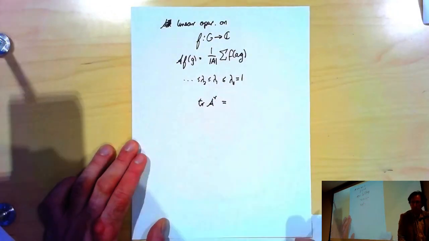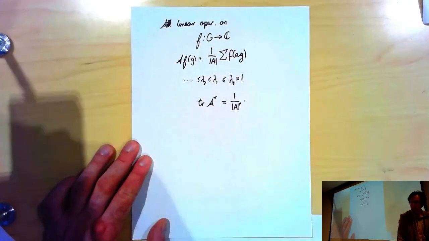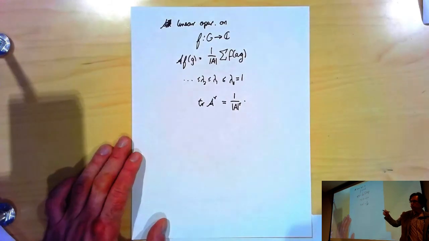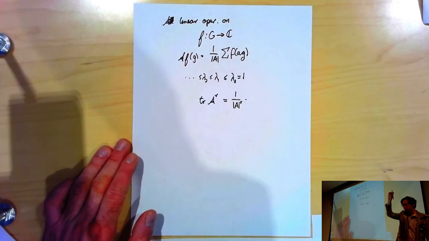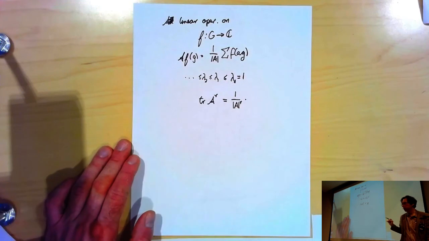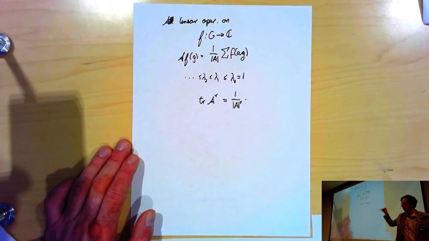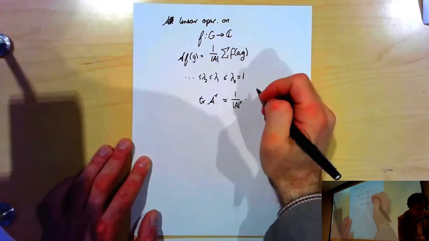On the one hand, it's 1 over A to the R times the number of returns to the identity. Simply because when you take a trace, you are adding all the entries in the diagonal, and if you start with a matrix A, a matrix with zeros and ones that tells you which points are neighbors in the graph, every entry in the diagonal counts how many ways there are to get from a point to itself in R steps.